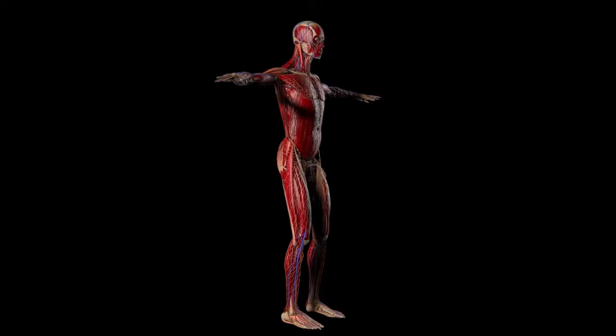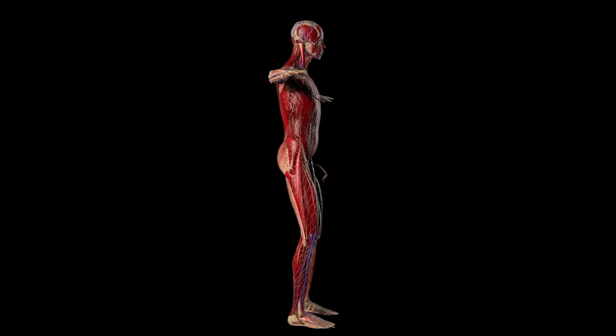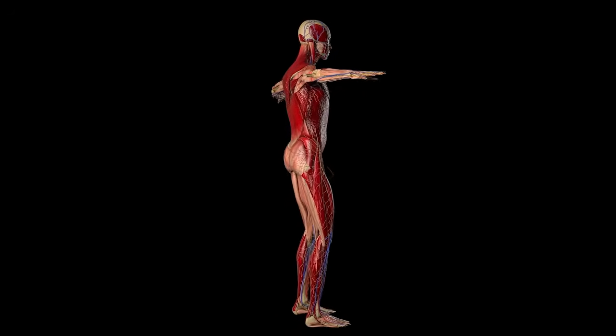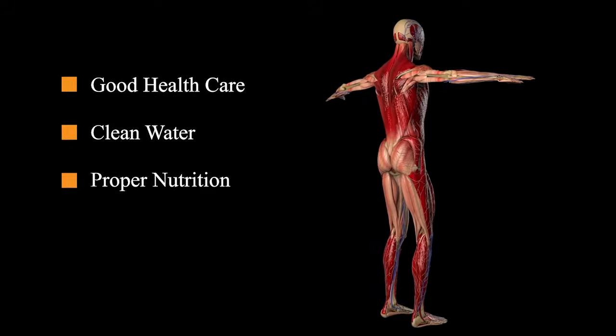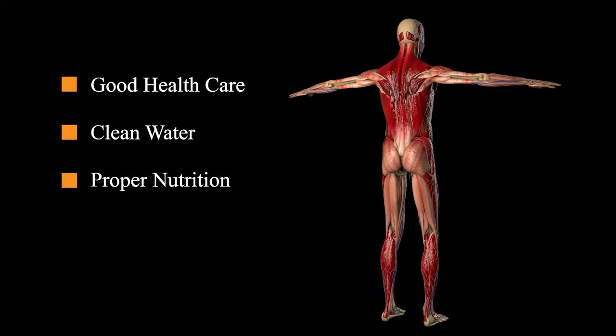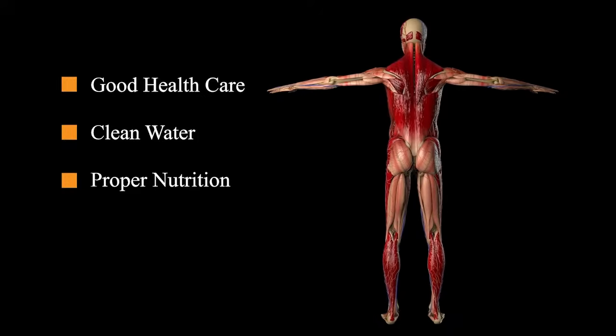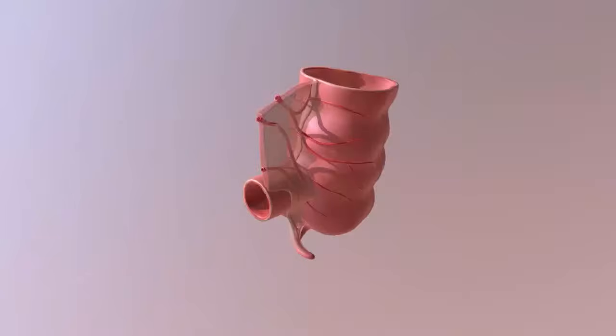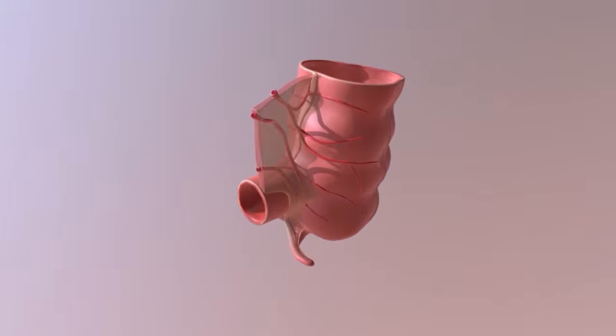The body is amazing because it can adapt and compensate when one part is removed, especially with good health care, clean water, and proper nutrition. However, in places where people don't have access to clean water or medical care, the appendix might play a more important role in gut health and recovery from infections.